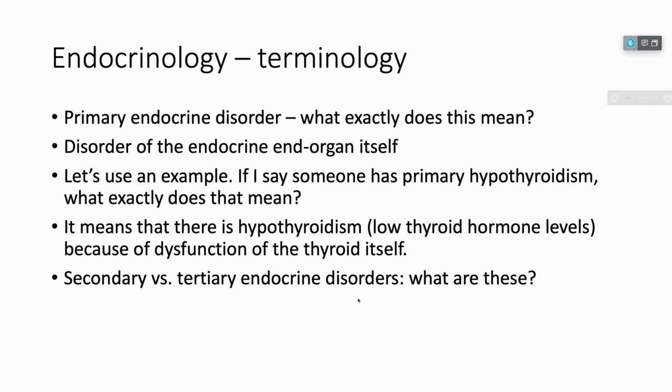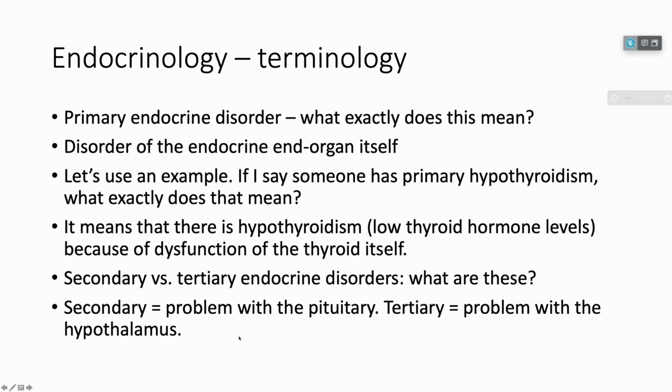Okay. Right. So what would a tertiary endocrine disorder be? Would that be like another source, like a cancer or something like that? So it would be one step up from the pituitary, which is what? Like the hypothalamus? Yeah, exactly. Okay. Perfect. So again, these are very specific meanings, and very few people actually know this. I don't think they teach you guys definitions. So secondary, for endocrine disorders, right? This is just endocrine disorders.